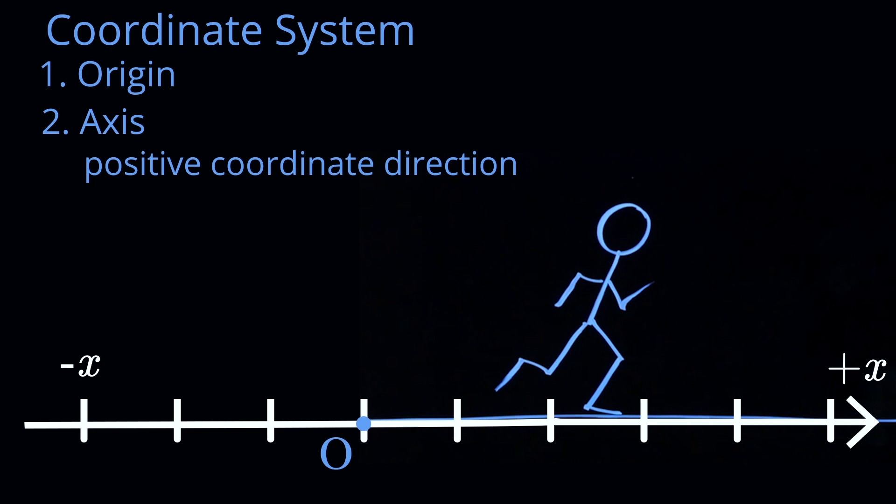Now, the third most important thing is that we're going to talk about vectors in physics. So we want a choice of unit vector. Now, because it's only one dimensional motion, we only need one unit vector. So what that means is a choice of a unit vector at every point. Let's just consider a point here, p1.